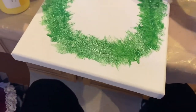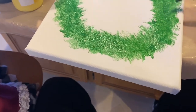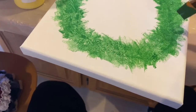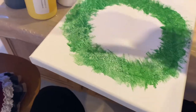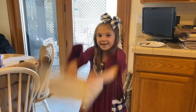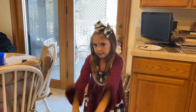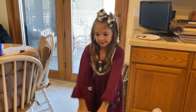There we go. I'm gonna start letting my green dry off, and you remember how to do our certain technique to make it dry off faster. Skylar's gonna show that here soon. But right now we're just gonna put our green on there and let it dry off. Look at Skylar. She is fanning off her canvas, and that's an easy, quick way to get your painting dry, all right? That's a perfect little example right there. Way to go, Skylar.